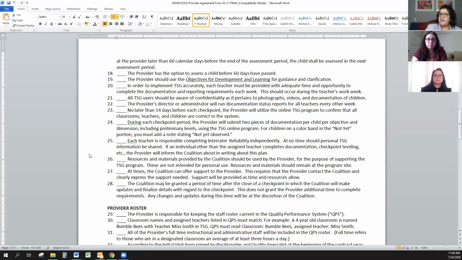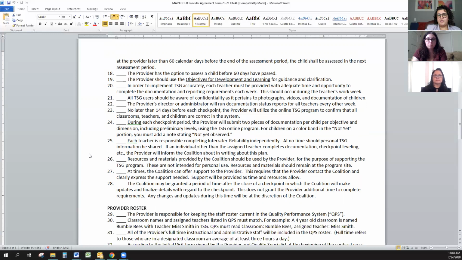If you don't have a copy, let us know. Part of the objectives for development and learning book is available online on the Teaching Strategies Gold website. If your teachers want those sections individually, you can have them go on there and print them out. They're readily available, okay?